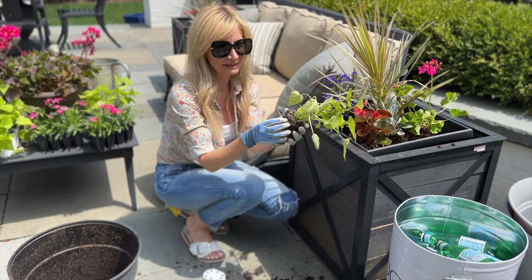So again, I'm going to go in and gently push around on the container, let gravity help me, turn it upside down, and it fell right out. And then I'm just going to gently, again, massage the edges just ever so gently, a little bit on the bottom. And I'm going to put it right here. I think that'll be really pretty to have it cascading green here and here.